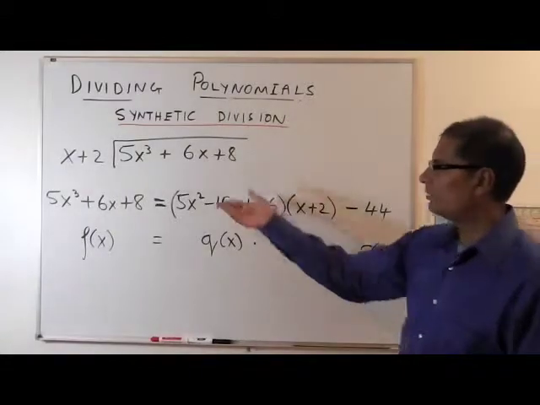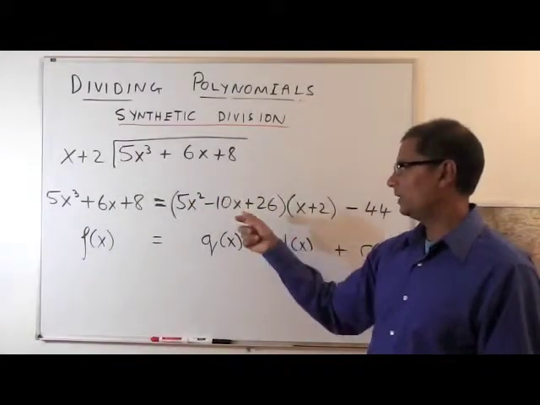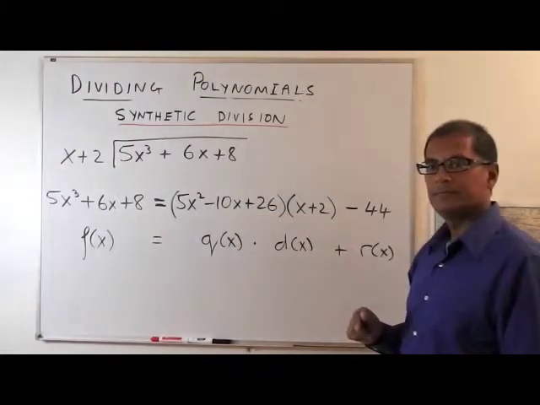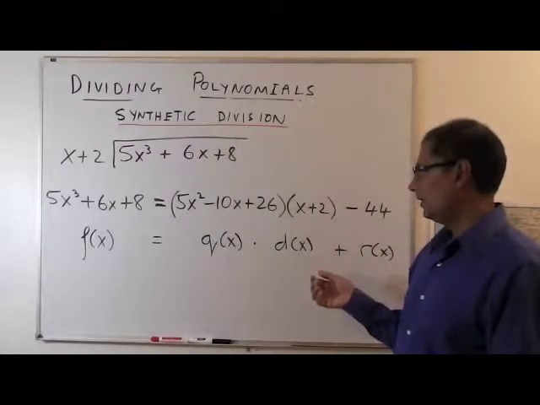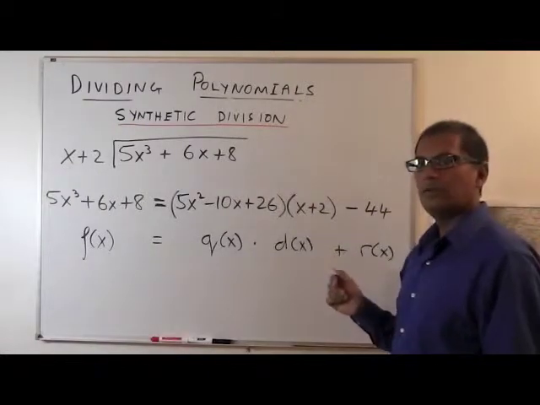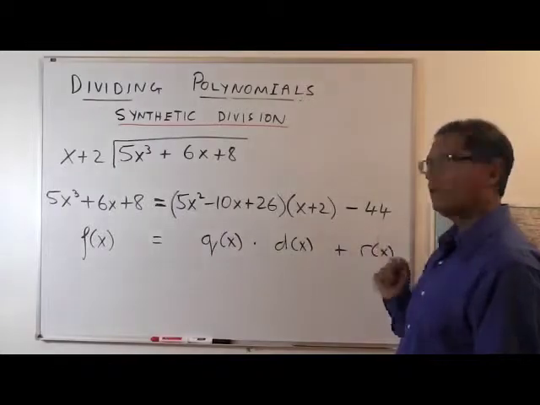Now you could try doing this division the old way, with polynomial long division, and see that you get this as the quotient and this is the remainder. Now, the reason we learn synthetic division is we want to see if we have a factor of this polynomial. Because if x plus 2 were a factor of the polynomial, we would not have a remainder.